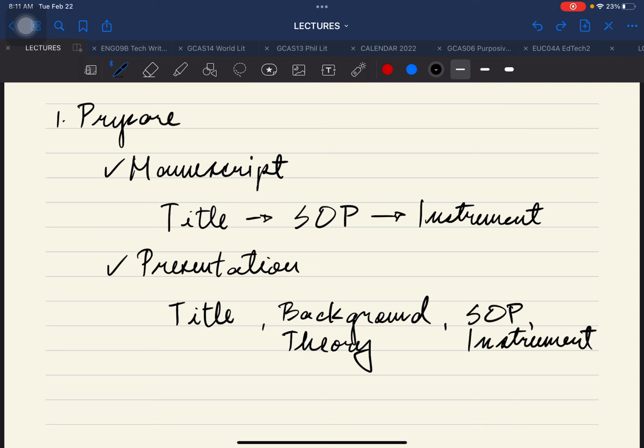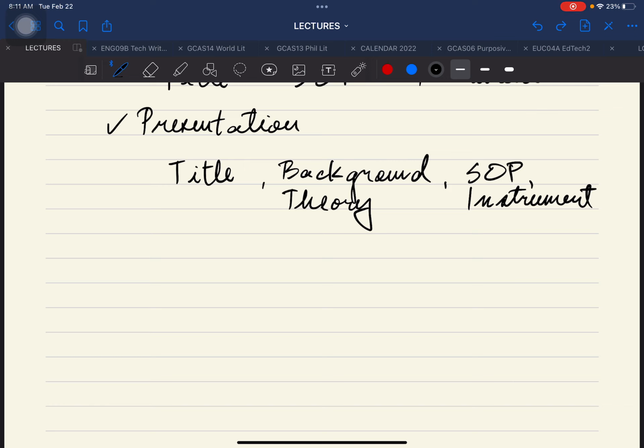Okay? So again, these are the important things that you need to prepare for your defense: the manuscript and the presentation, how you are supposed to present the manuscript, how you are supposed to review the manuscript and its content, including the presentation if you're going to use PowerPoint for this particular part of your defense.